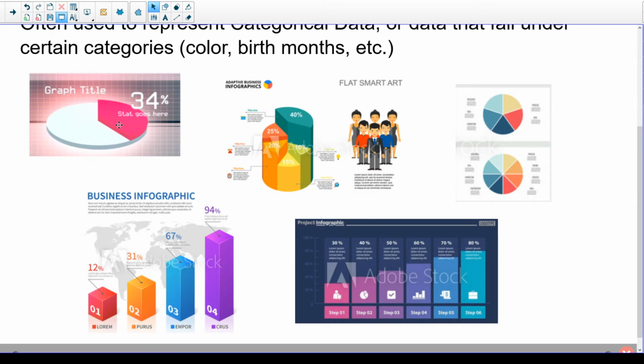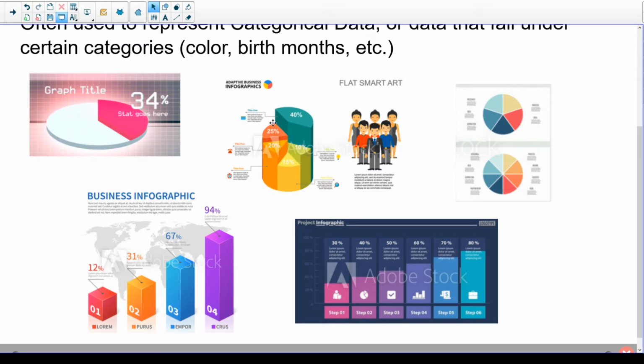If you take a look, these are just generic pictures. They don't necessarily have all of the information that should go on them. They tell you in this one, for example, that you should have a graph title, and that a stat should go here. They tell you that that's 34% of the circle, but they don't tell you what this side of the circle is. Now, you don't have to, because you should be able to calculate that. The full circle is 100%, so 100% minus 34 would give you this side, okay? But usually you would show the percentages.